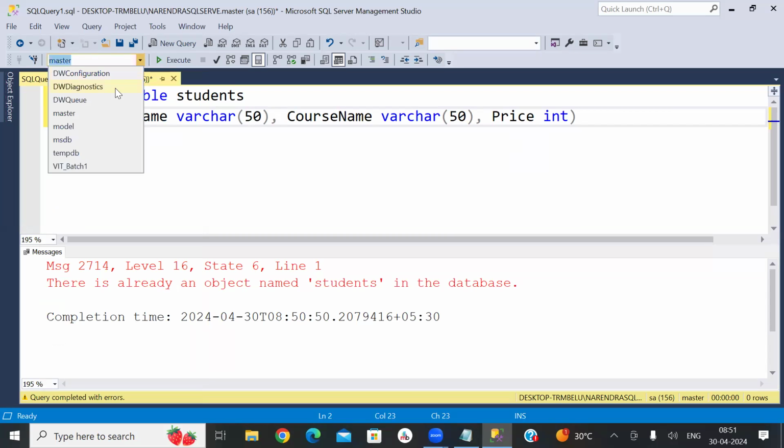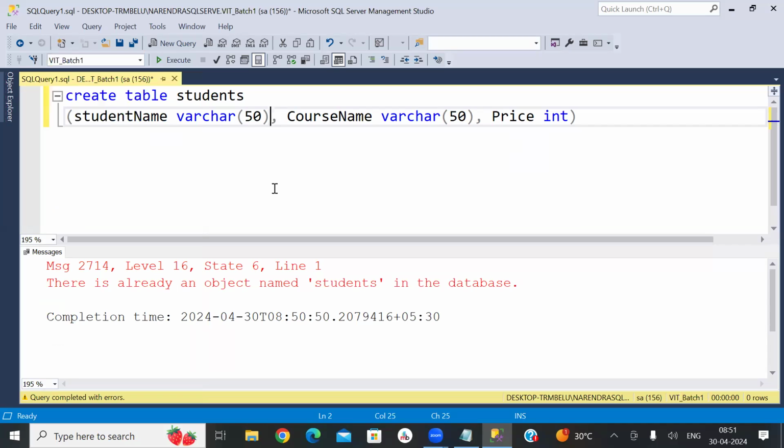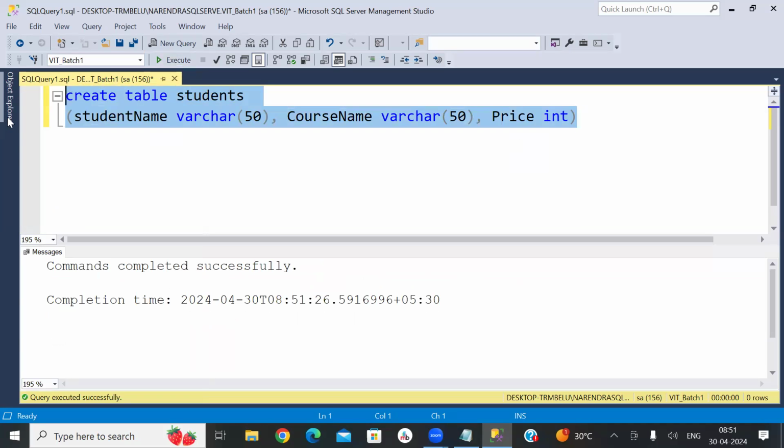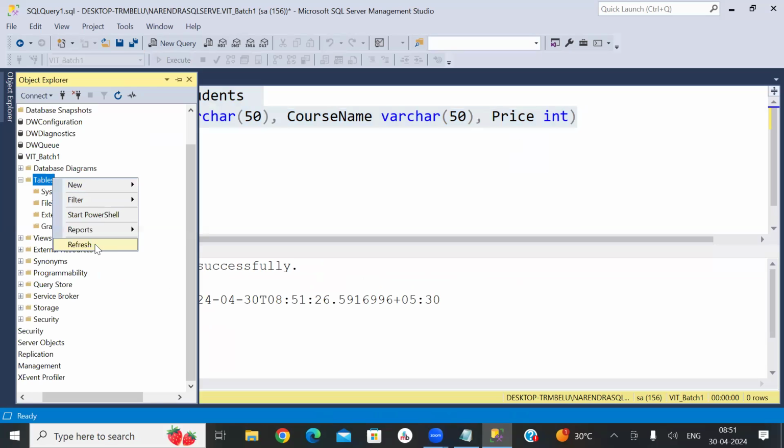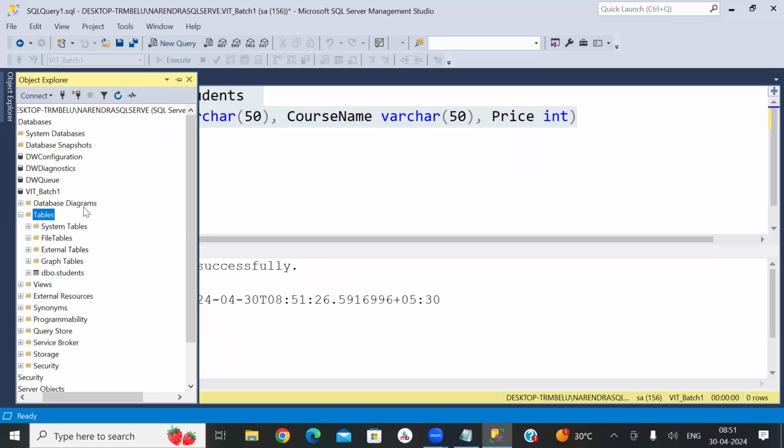Okay, it is used in master, so you have to choose here. Now, there you go. You got the table name with a column.